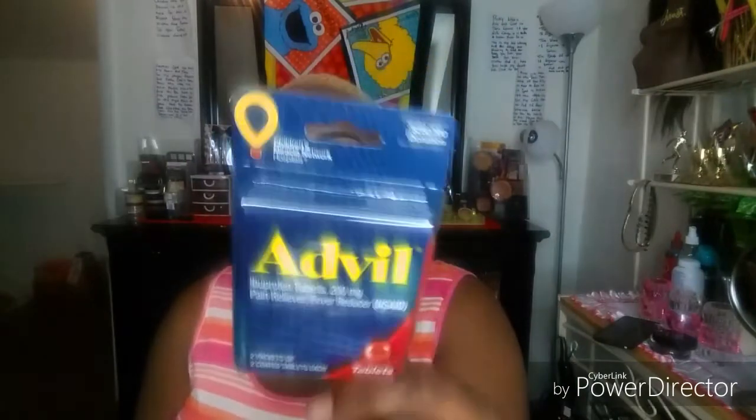Walk with some pills too. Walk with some pills. You never know. Because who knows, after you cook, you might have a little belly pain, and you're going to want one pill to take. So you walk with that. Walk with a painkiller. This is Advil.